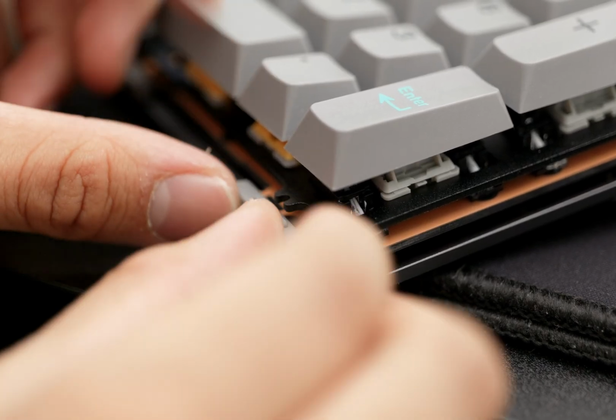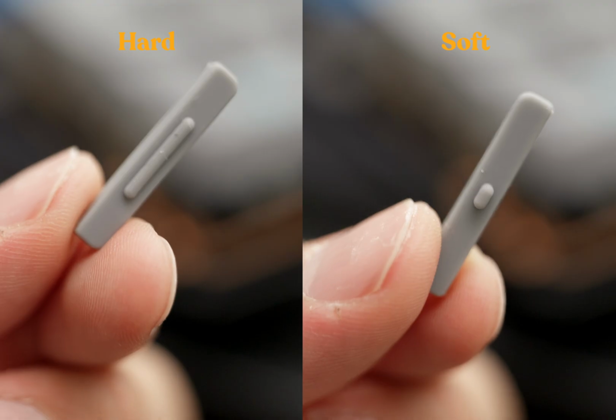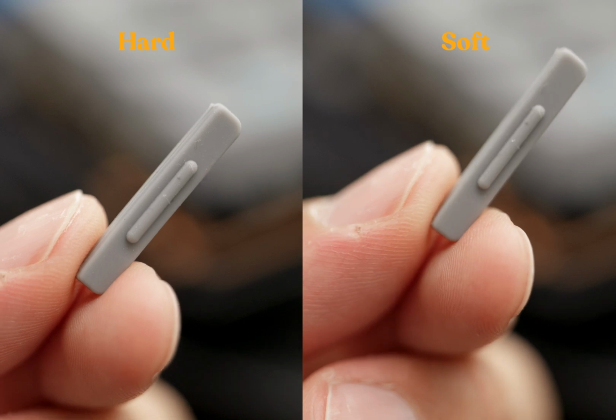And before we talk about sound and feel, we have to talk about the mounting styles, which is a gasket mount and a top mount. And I like both. They both have their merits. And technically with the gasket, you can make it harder or softer. I don't see a difference between the two modes. Don't even bother, just choose one and stick with it. I like both for different reasons.